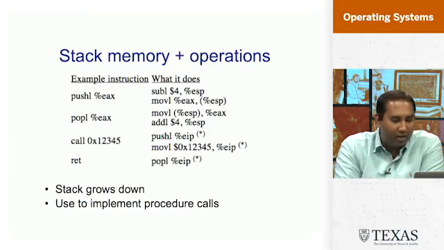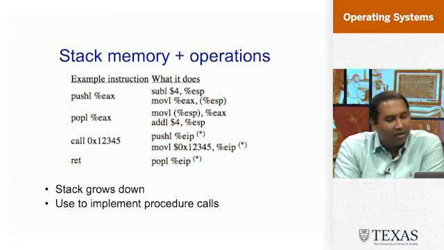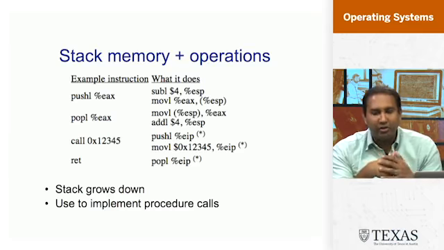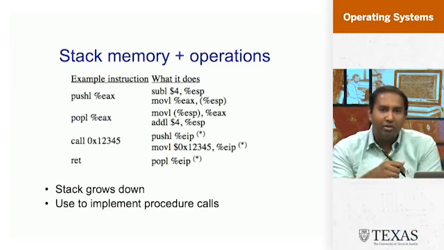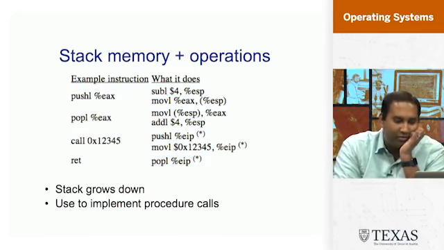So wherever the top of the stack was. And so when you pop the stack, let's say you're done with your function, what is happening is that you are moving whatever was at the address in the stack pointer into EAX, which is the return value. Right? So every time you call a function and you're expected to return some value, that number, or whatever your return value is, will be in EAX. That's the register for it. And so it's moving that value into EAX, and then it's adding 4 to the stack.